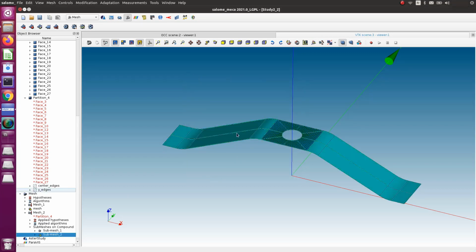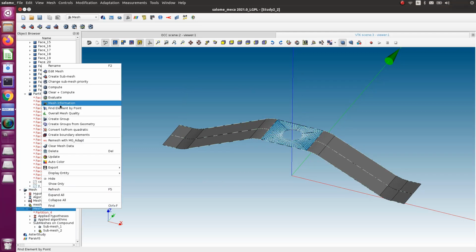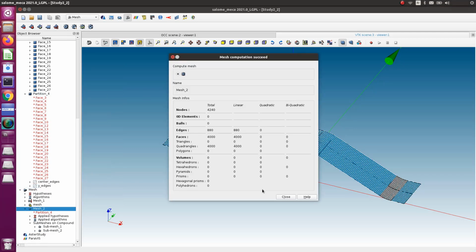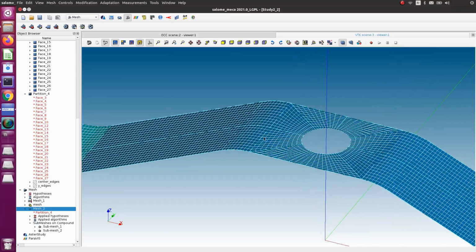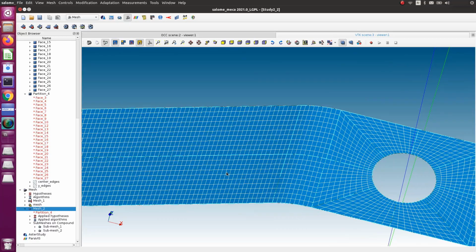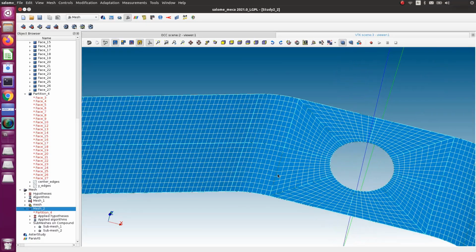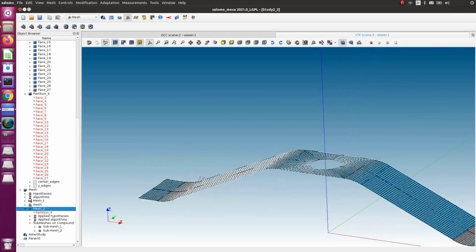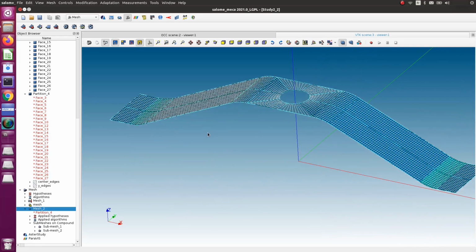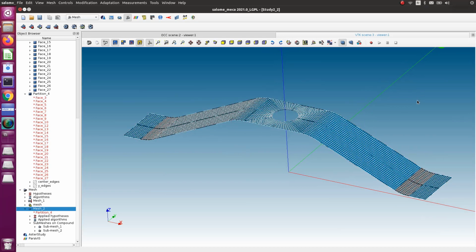That way the number of segment here will be the same in the middle. So if I clear and compute again, now, you know, it's going very good. So I'm getting exactly the same mesh size everywhere, and you see the mesh is very clean. Okay, so first step of this meshing is done.